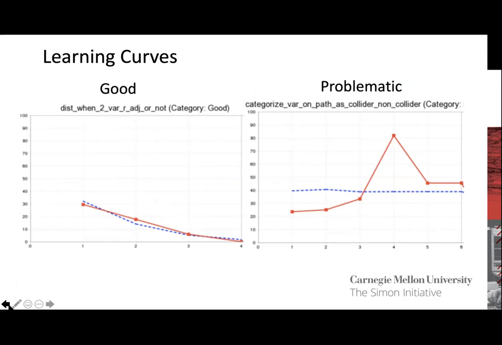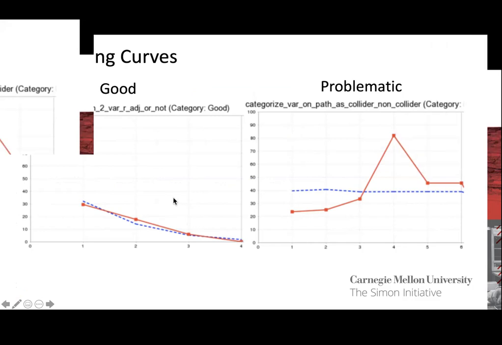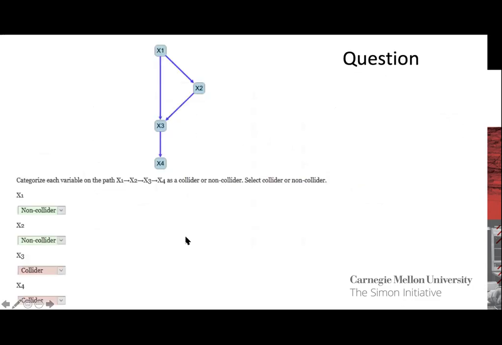Yeah, so I was just trying to interpret the graphs that we're looking at on this slide right now. So is this spike that we're seeing at opportunity for the question on the next page? It's the X3 question asking whether that variable was a collider or non-collider. As I went through it quickly, the first data point is actually a different question. This activity has 4 questions, but it is the third question in this activity that is the 4th data point that shows the blip. Kind of hard to explain there.